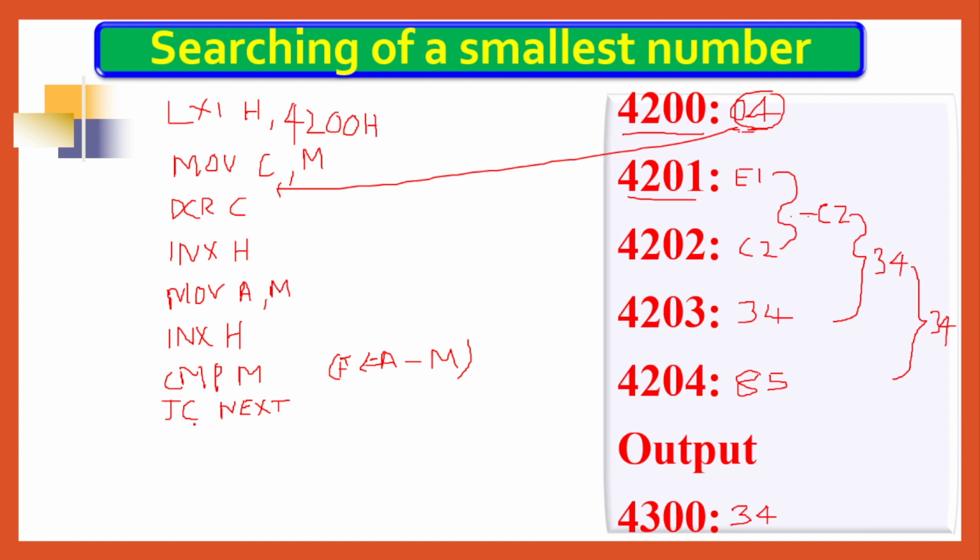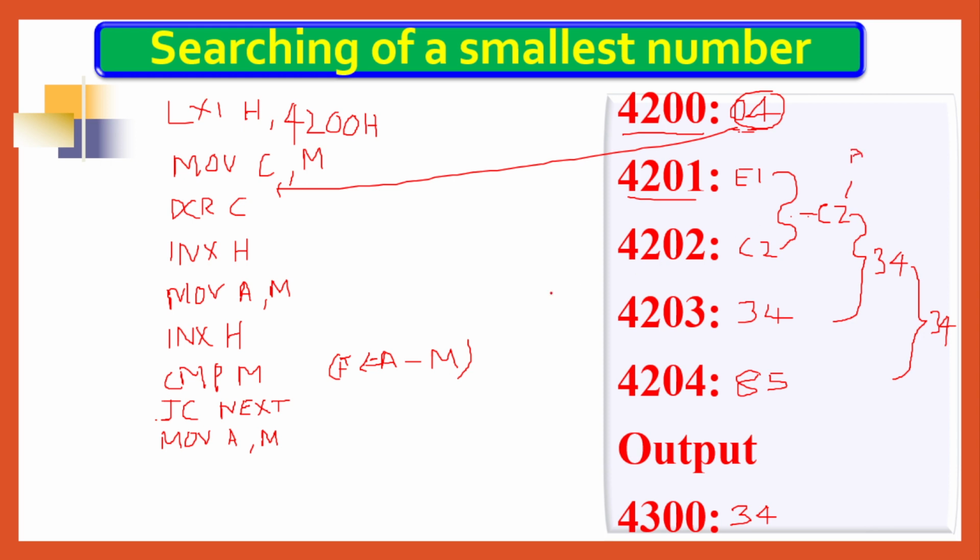Whenever we write a program with a conditional jump, the next instruction is for when the condition is not satisfied. If the condition is satisfied, meaning carry occurs, go to the next. Suppose no carry, it means we have to exchange, so whatever is available in memory is copied to the accumulator. So use MOV A, M, because M is pointing to C2 now, and that is to be copied to the accumulator. So one comparison is over, and the result is also taken into the accumulator at this point.